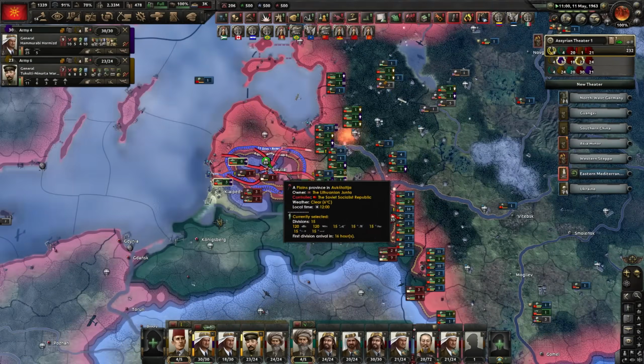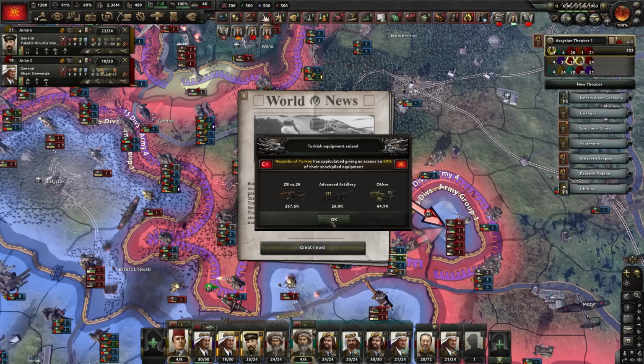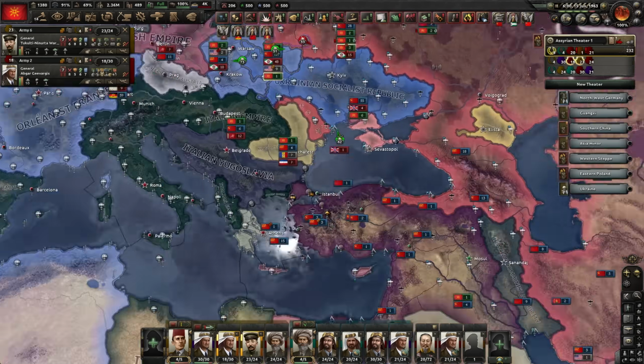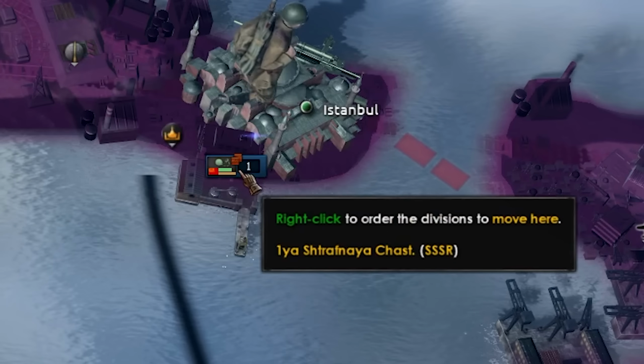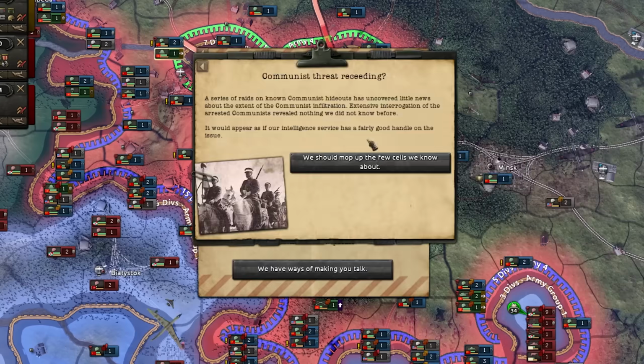That's it for Latvia. Do I even need to say anything anymore? They're just so fucked. And Turkey has capitulated. I guess they must have pushed through. Yep, they pushed through Istanbul. Prisoners took Istanbul? Okay, nice. I was not familiar with their game. I'm pleasantly surprised.